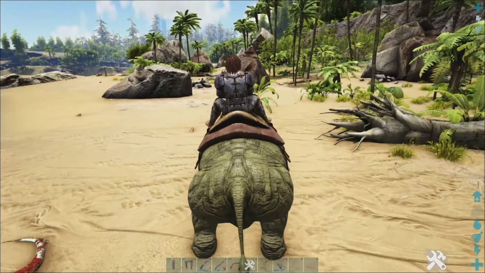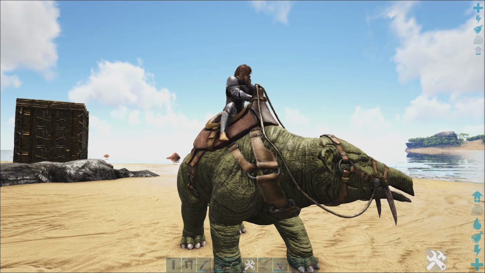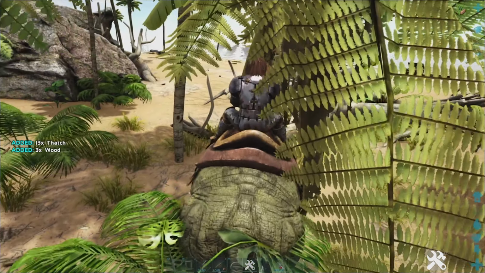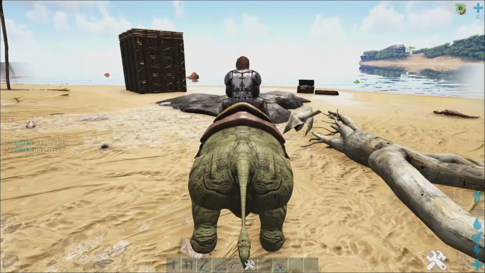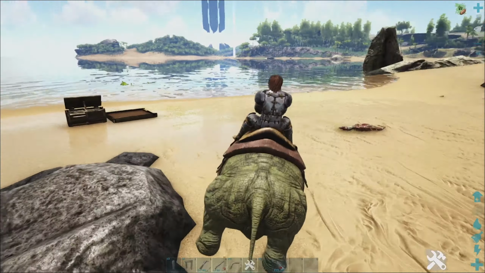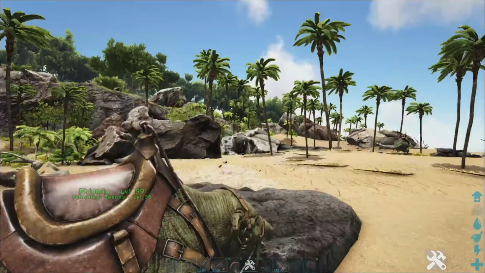So what you can do with this guy, it's only got one attack, which is a left click. It doesn't do anything else. So you can collect a little bit of thatch and wood with this guy, but it is terrible. I wouldn't use it. The only thing that you want to keep this guy for, really, is what's on the floor right here, is the poop.